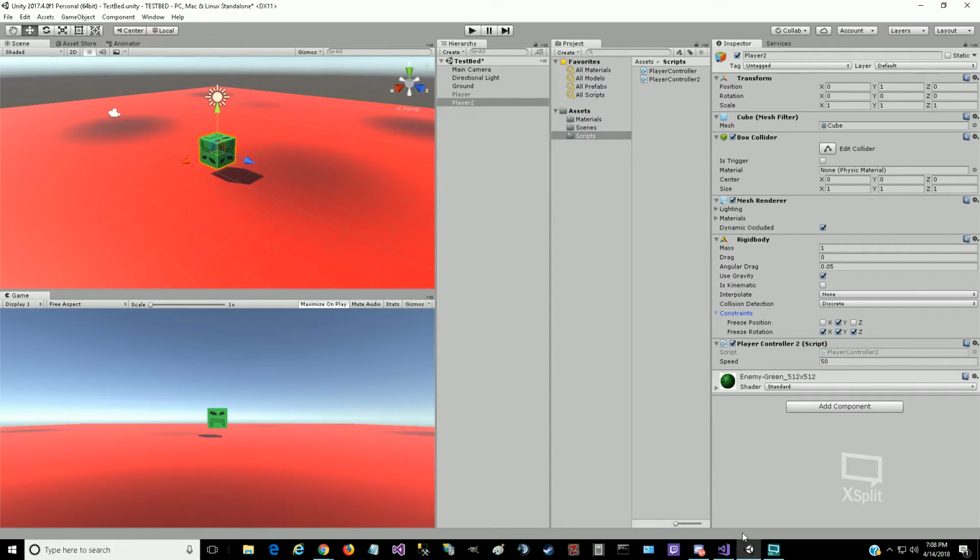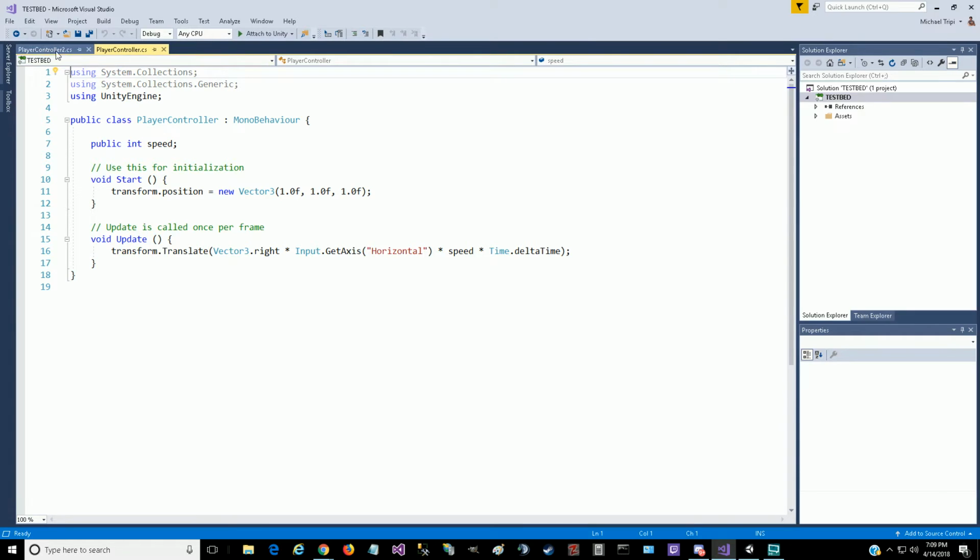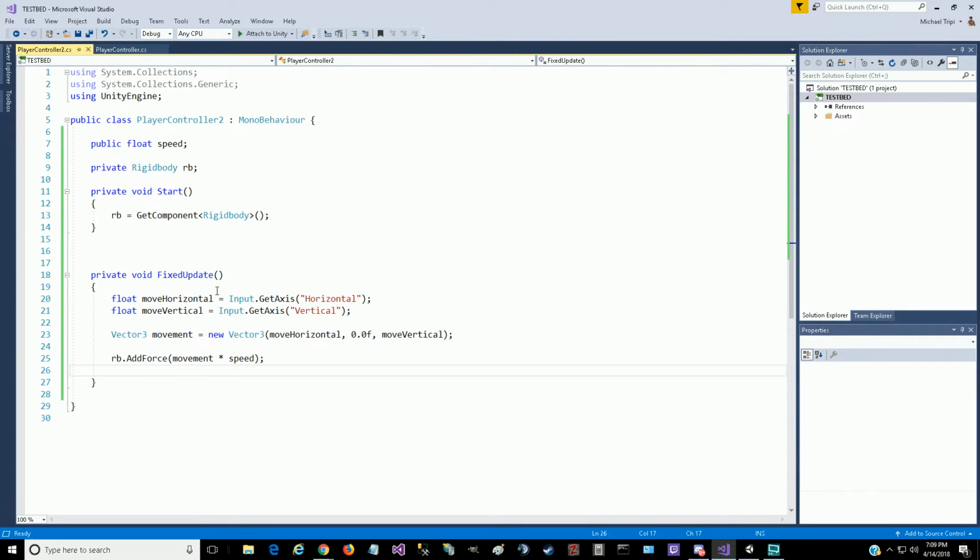But let's go to the code for this, because in order to use add force, you have to put a rigid body. The rigid body works with the physics engine and is attached to that game object. And so when you apply the force on a rigid body, it'll then move it along. Like I said, the mass here, if you look on a rigid body, the first property here is called mass, and it's set to 1. And apparently, we go to player controller 2. That's the one I have tied to that game object.